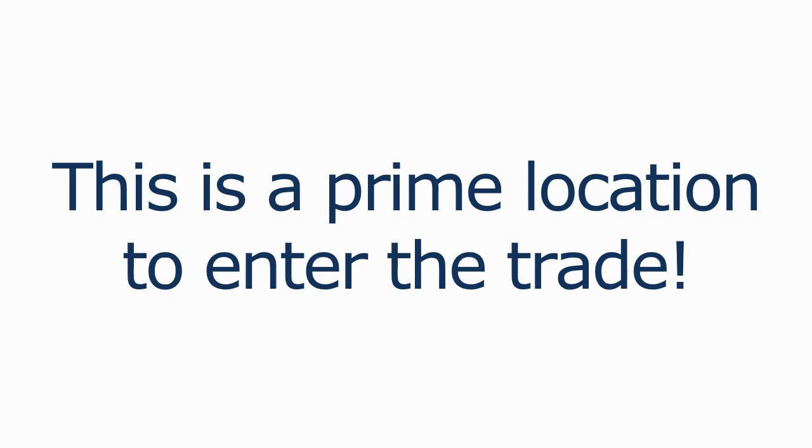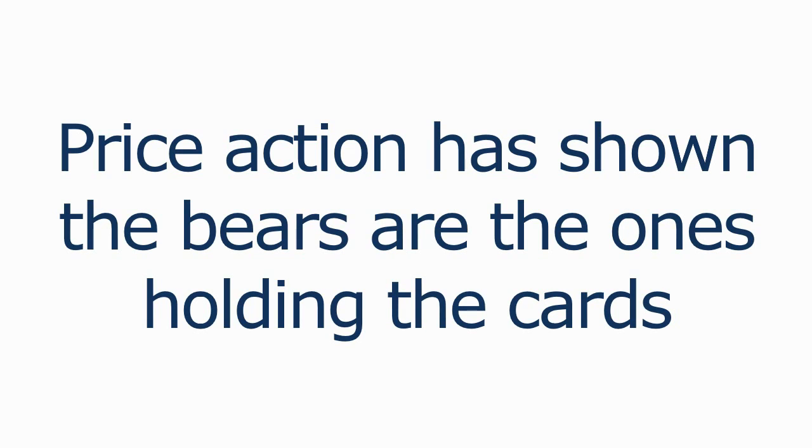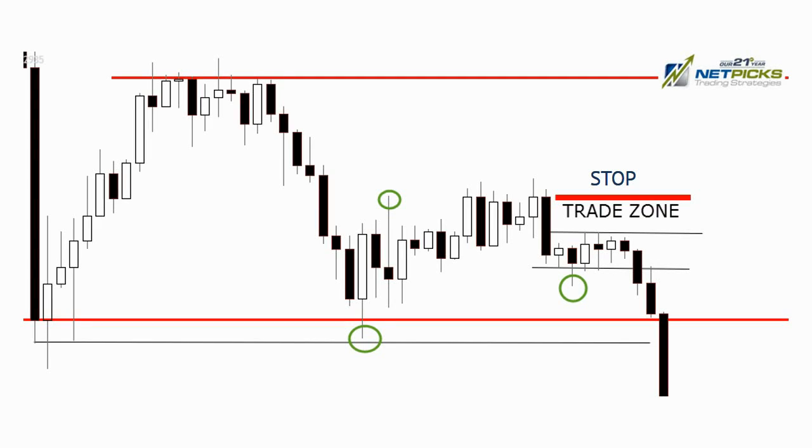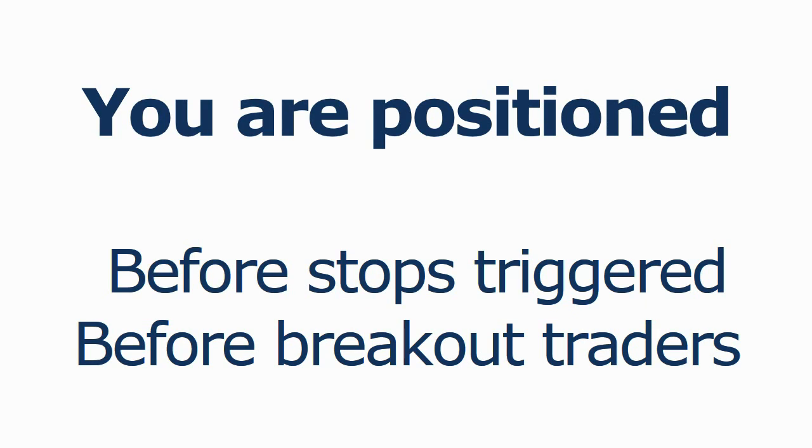Price action has shown you that at this critical area, the bears are the ones holding the cards. And your stop would not be placed just above the zone. Remember stop runs? But maybe you use an ATR stop as an example. Now you're positioned before the break, which means before stops are triggered and before breakout traders step in. And it's not uncommon to ride the wave of momentum and be up a considerable amount long before others get wind of the trading opportunity.